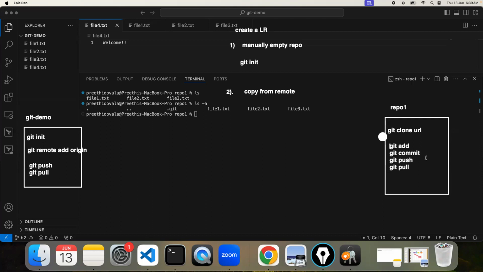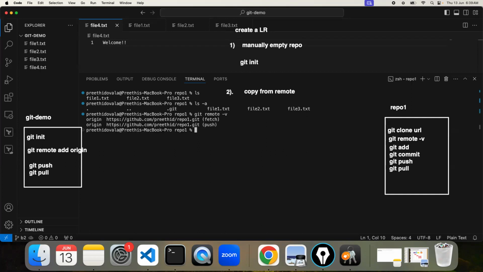And in this case, how do you connect to remote? You don't need to run git remote add origin. Whenever you do git clone, origin is already set. You can check it this way. Understood? Remote origin is not required in this case. See here, git remote -v. Origin is already set to that. You can directly git push or pull.